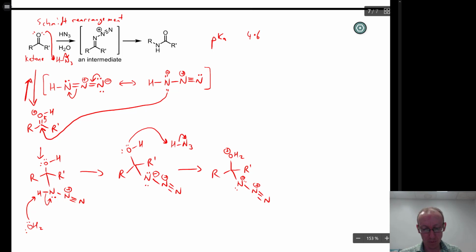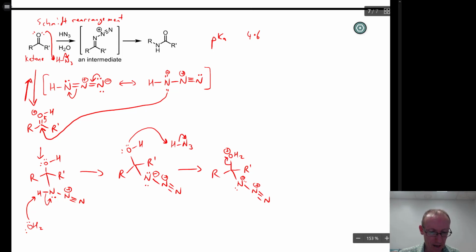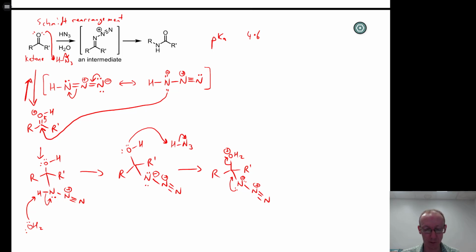Okay, now we've got a good leaving group, so we can just make that depart. But why isn't it drawn the same as I drew it in the intermediate at the start of the question? Well, we can get to that structure by just helping that group to depart by pushing in a pair of electrons from that nitrogen of the azide. And so we can go straight to that more stable looking resonance form by doing that.